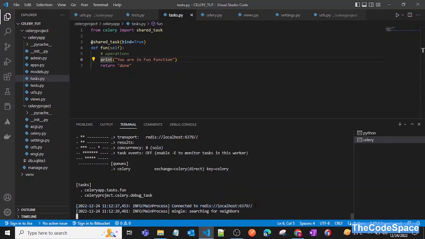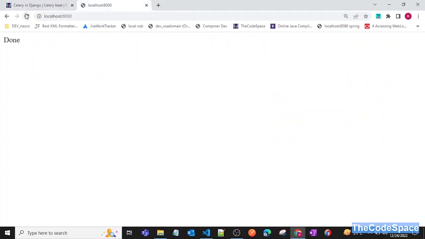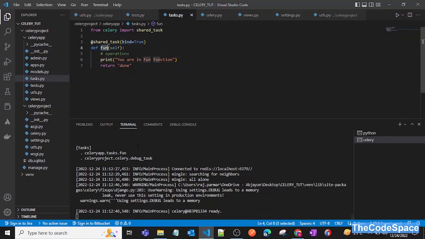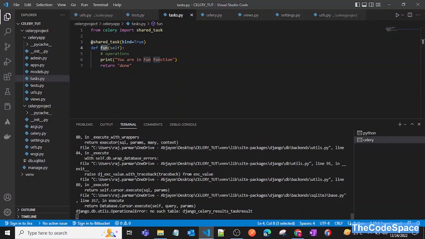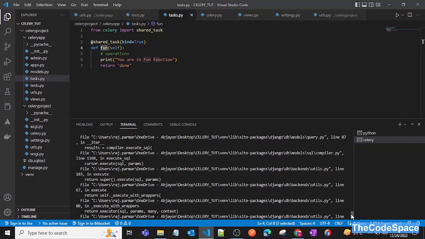Okay, and now let's go into localhost 8000. As you can see, it is giving us done. So it is working, and now it will perform that function-related task here. So we are getting that no such table, so we need to do some migrations as well.